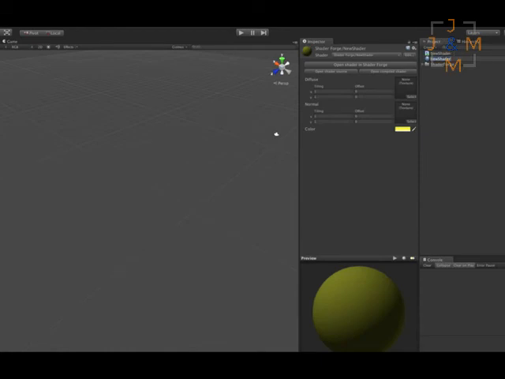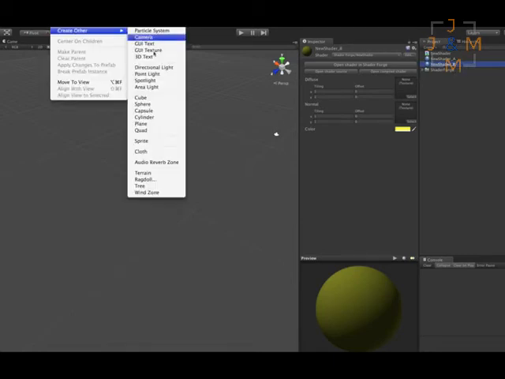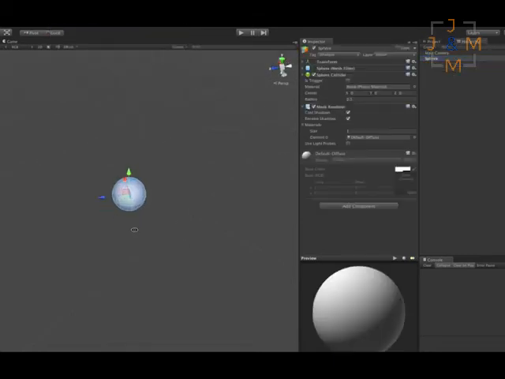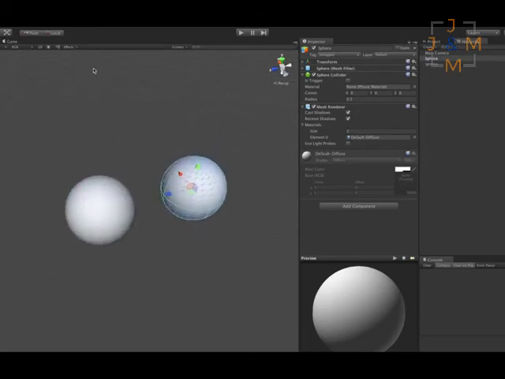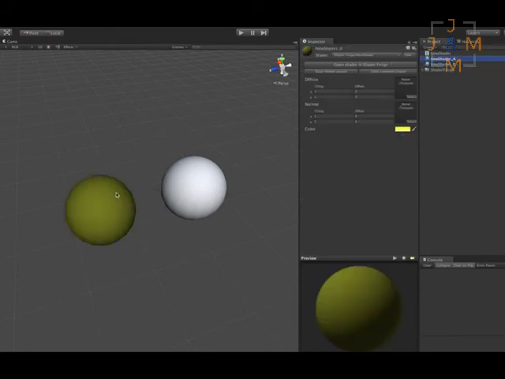And you could give it a name such as New Shader A, and then duplicate that and name the second one B. You can then create two spheres in the scene view, just so we have something to test it on. And then drag your two new materials onto these two spheres.